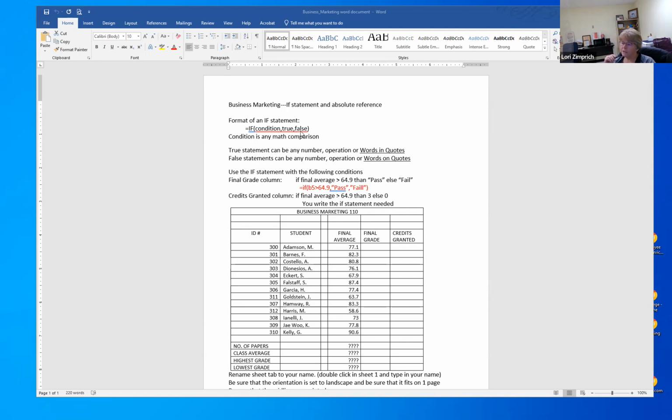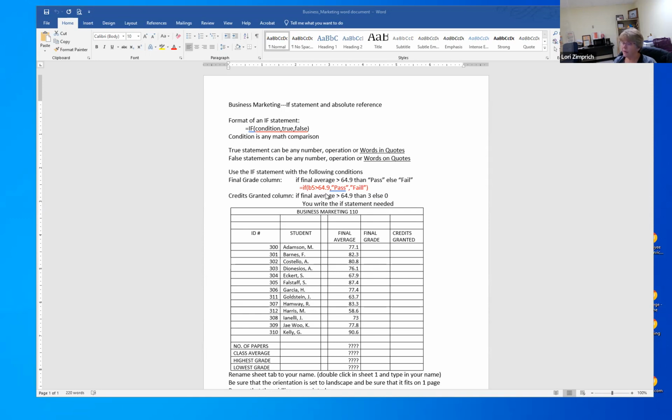We're going to use the if statement in the following condition. I have a business marketing class Excel spreadsheet open, and I will share that with you in just a minute. But I want you to write the if statement that will look at their average, and if it's greater than 64.9, then in this final grade column, I want you to give them either the word pass or the word fail.